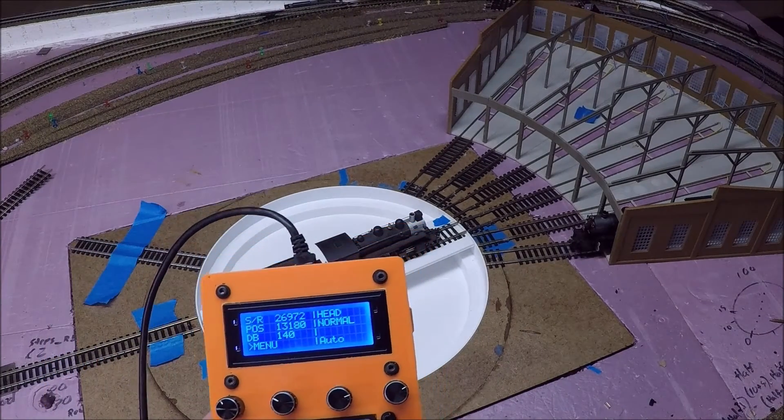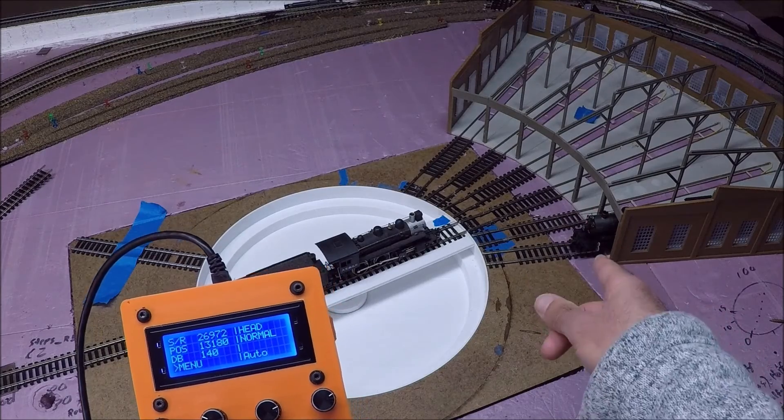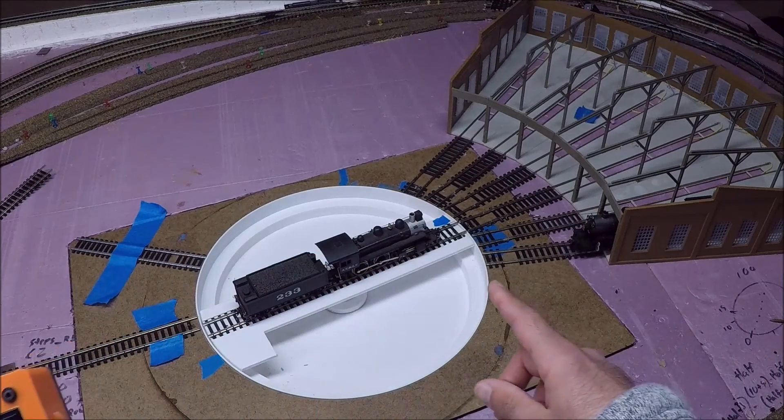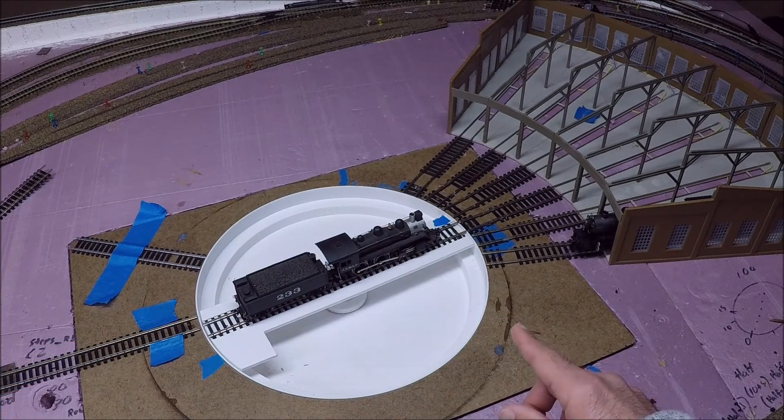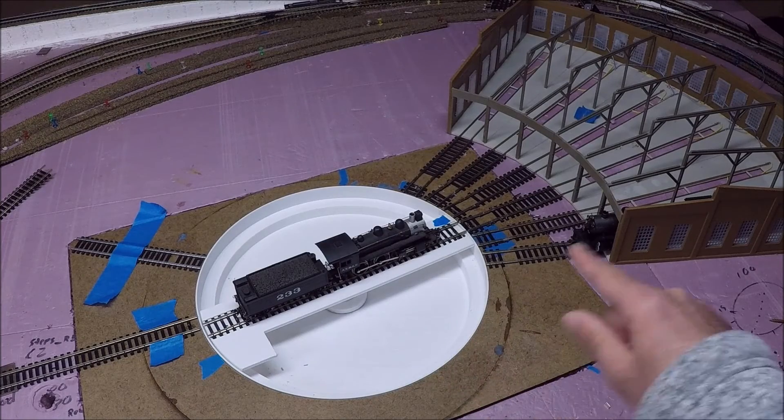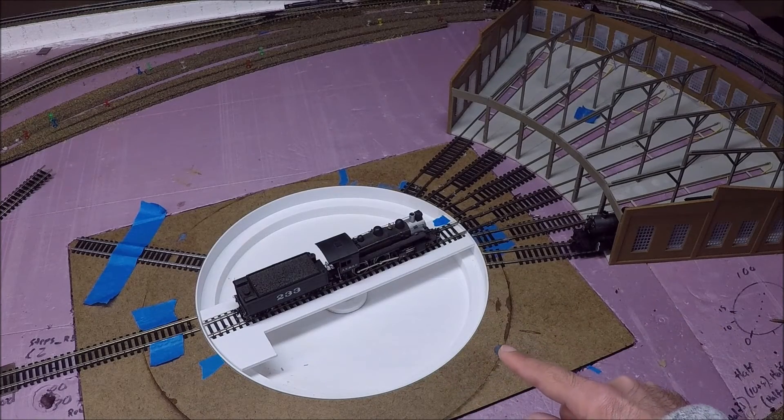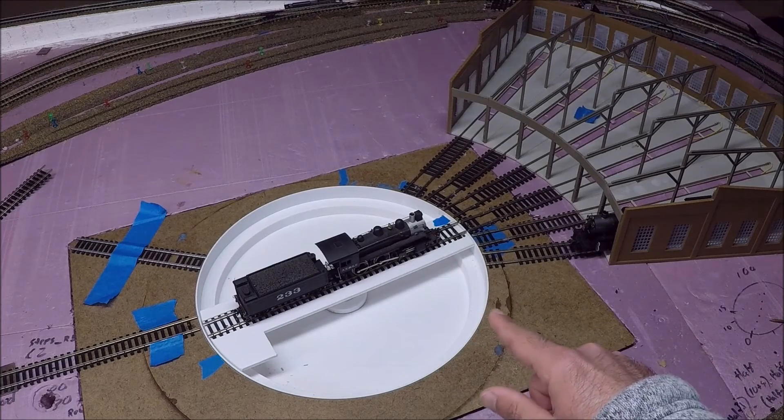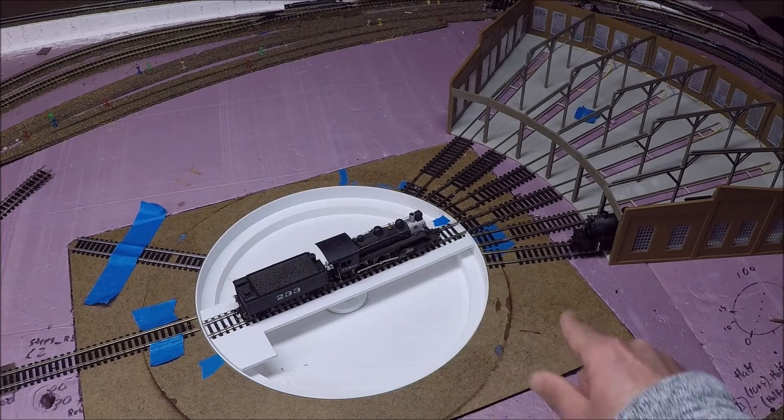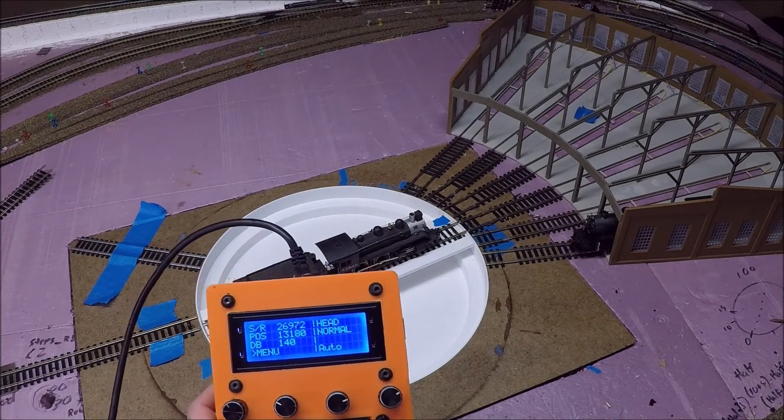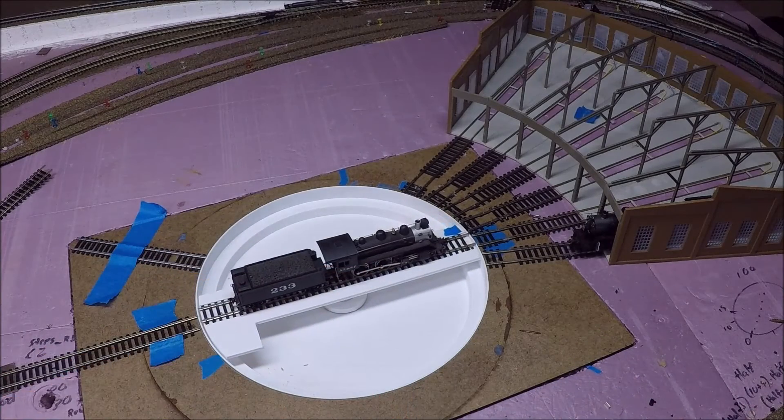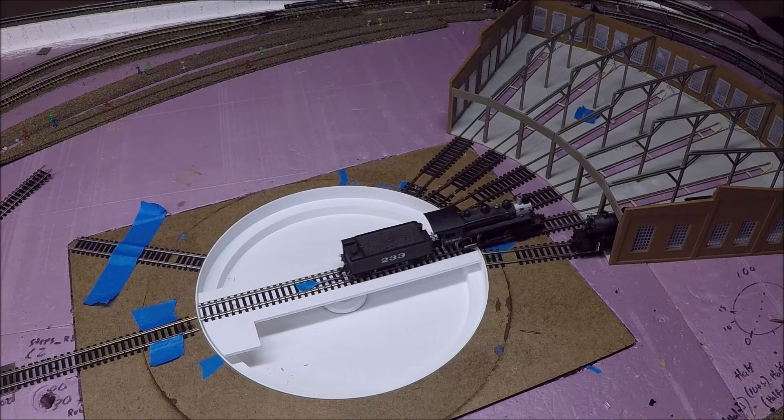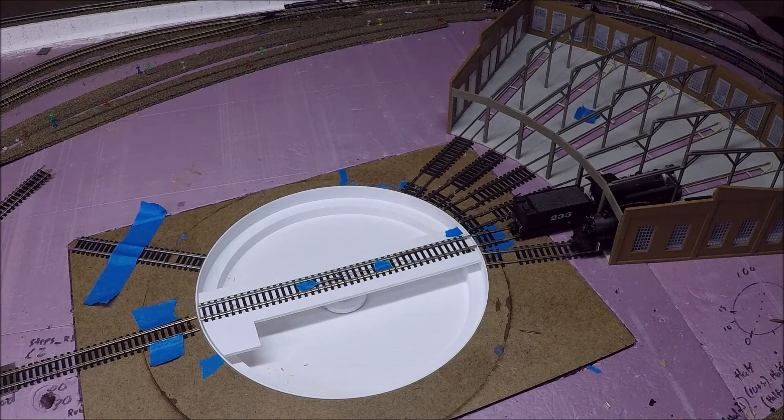Let's say we want the head to go to stall two, which is position three. What's really good about this turntable controller is it knows the position of the turntable and where it needs to go. And it can determine if it's faster to move there clockwise or counterclockwise. So you'll see here the turntable is now going to move clockwise to get to the desired location. Lines up quite well.